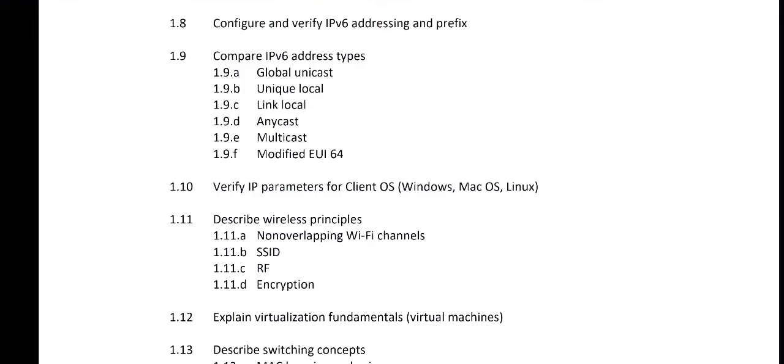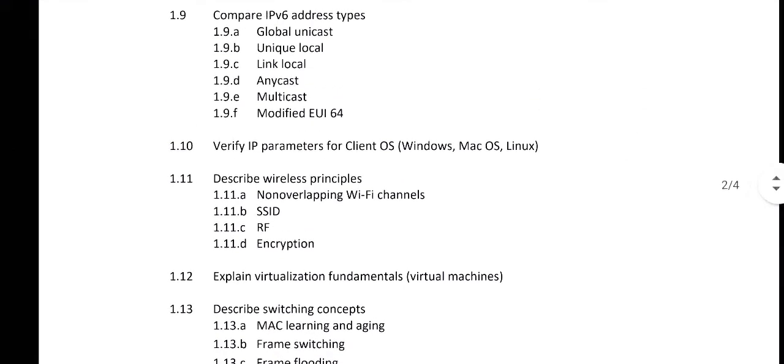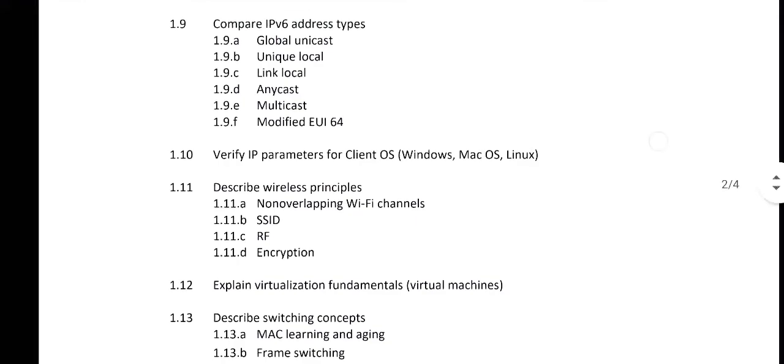And then configure. You need to know how to go to the interface and put an IPv6 address, or set it to be an automatic IPv6 address. You also need to know the concepts to be able to compare global unicast, unique local, link local address, FE80, anycast, and multicast. Multicast is where you send communications to multiple devices at a time.